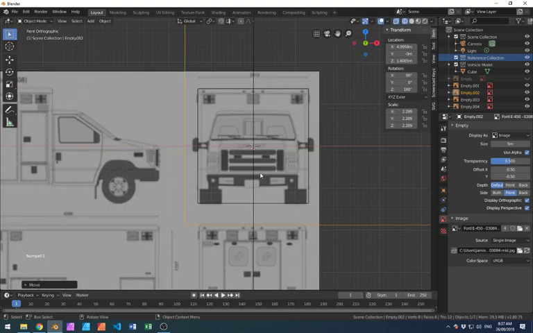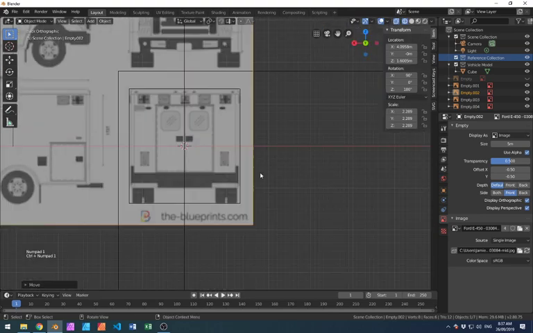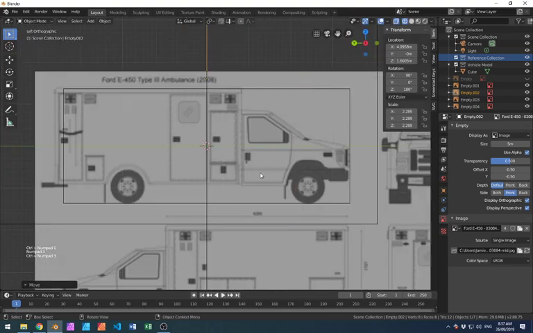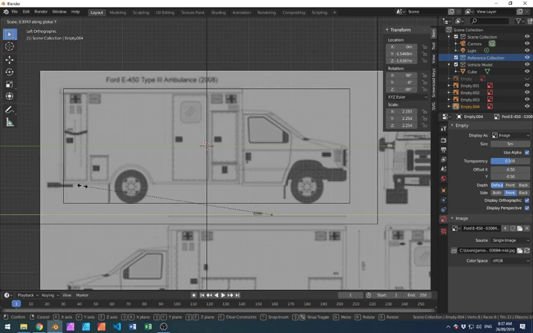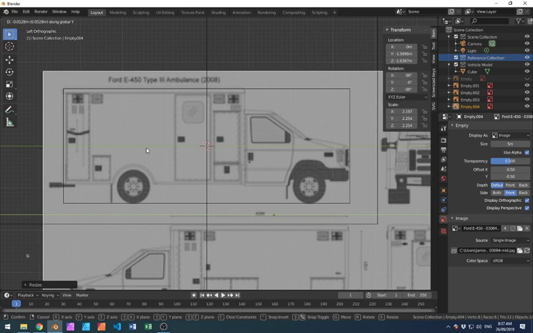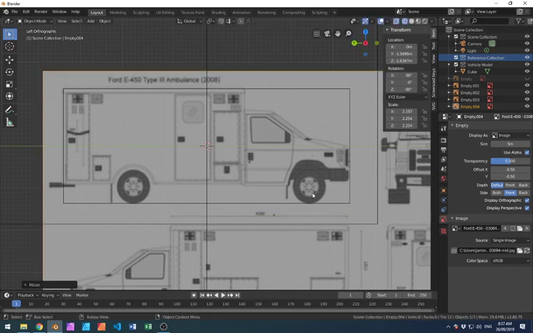So if we flick through the views quickly, we've got a front, a back, one side, other side. Now this other side looks a little bit out. I'd be really tempted to just grab this and scale in the Y direction just to pull it in a little bit, and then to grab Y and just slide it forward so it all fits. So the back and side touch, and hopefully when I put a division line down this centerpiece here to separate out the cab from the back half, it will work.